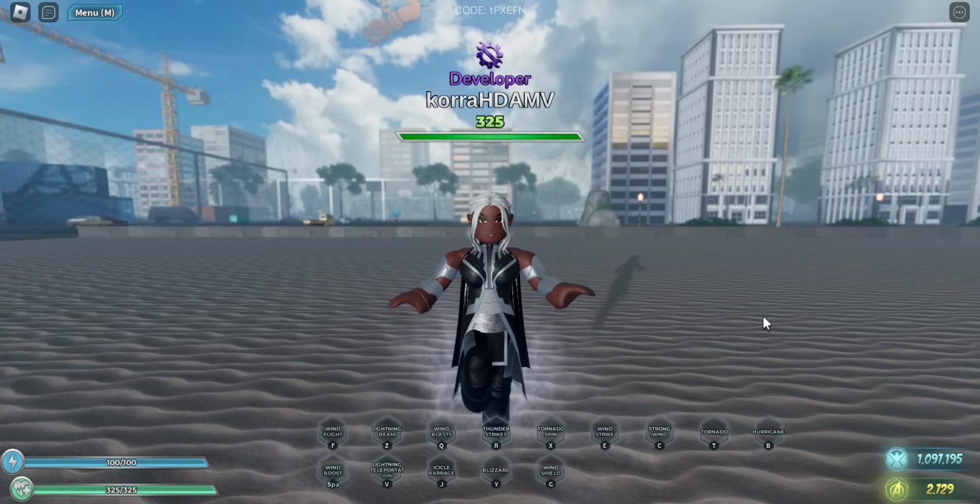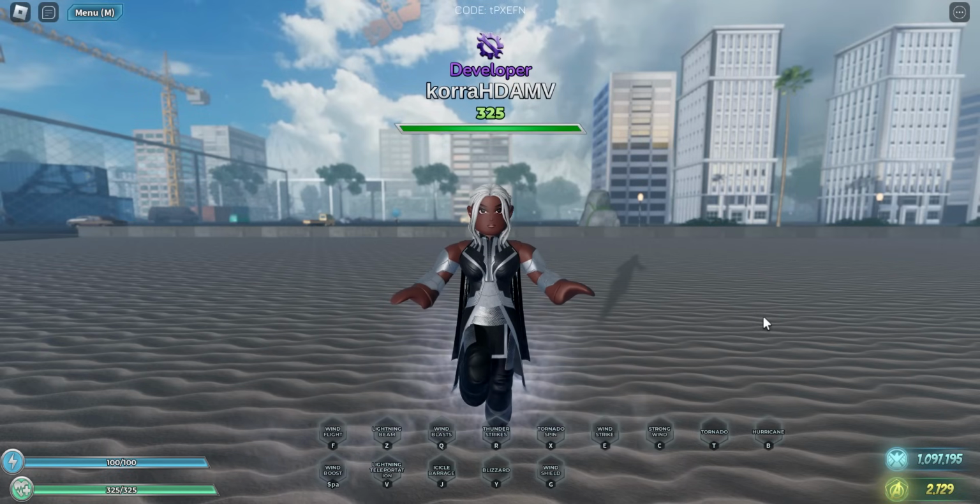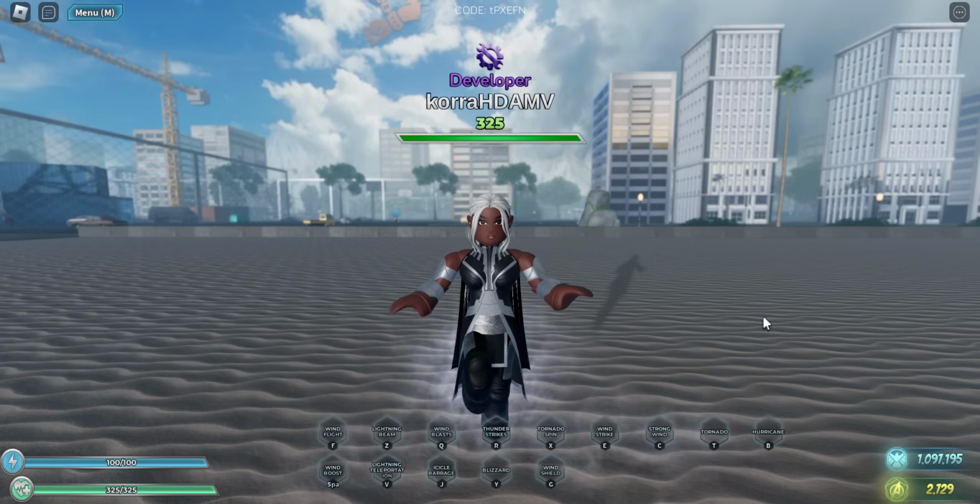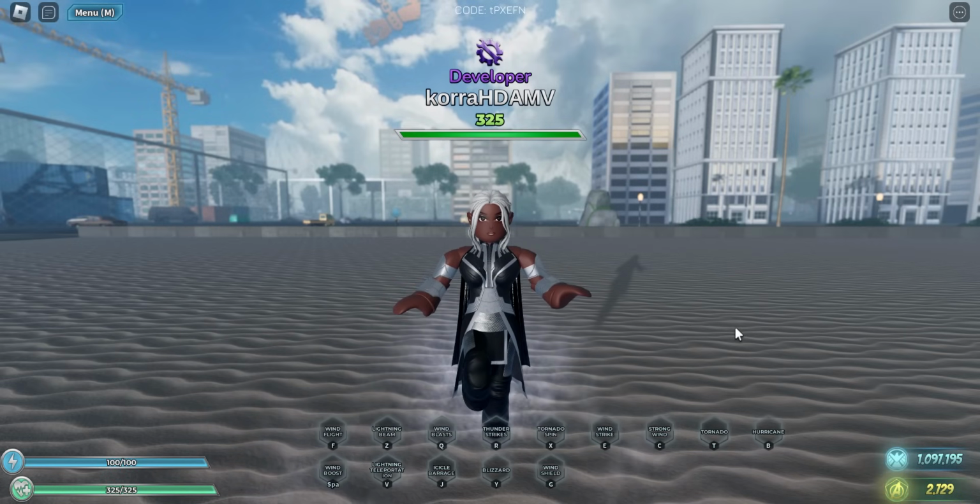Today we're here with a new Marvel Infinity update and I'm here with Queen Storm. She's a game pass for 800 Robux and I'm gonna go over the update one by one because there's three new characters. One is Storm, 800 Robux. Two is Psylocke for 500 Robux. I don't know if I'm pronouncing her name right. And three is a coin character, Iceman, for 100,000 coins. Let's start with Queen Storm!